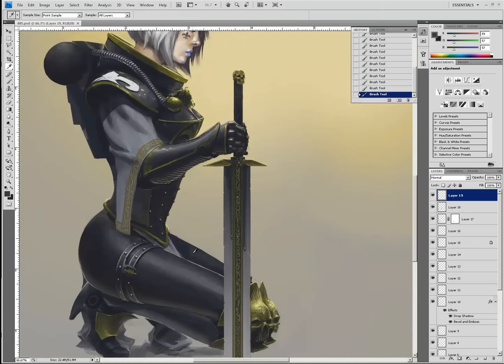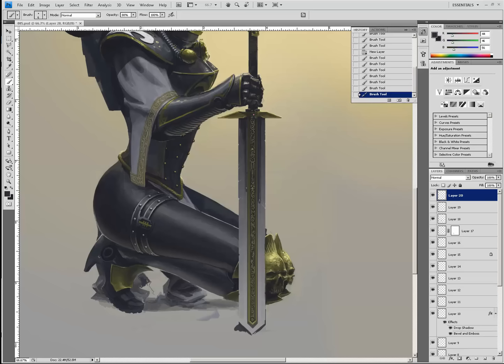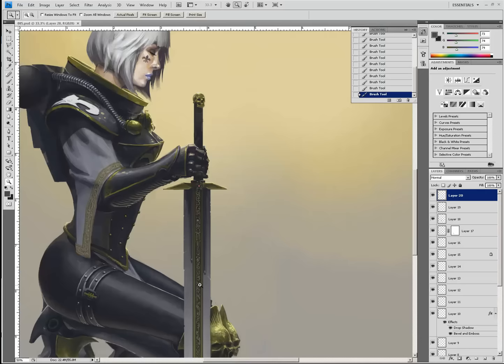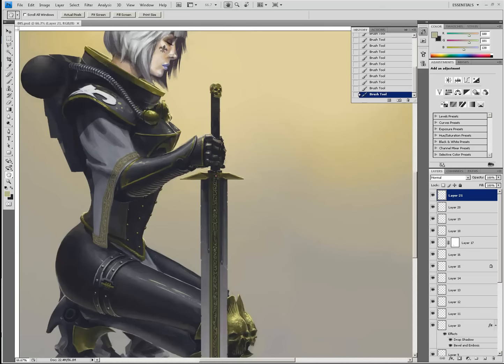Putting some tracks on the boots, and now I'm adding the rear foot, just using a normal layer. Sampling some colors and whatnot using the eyedropper tool. And time for some specular highlights here, some really intense ones. And there's those three lights again, but since they're not on a flat surface, they're sort of stretched out.